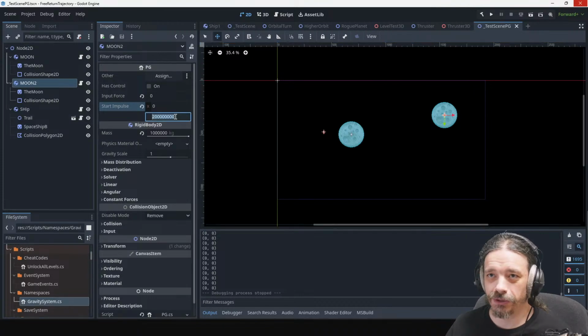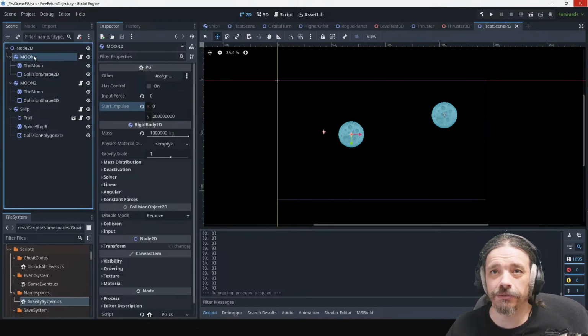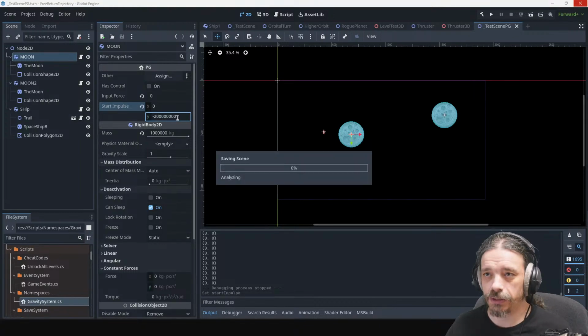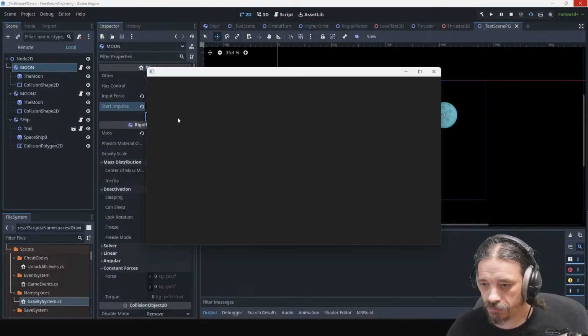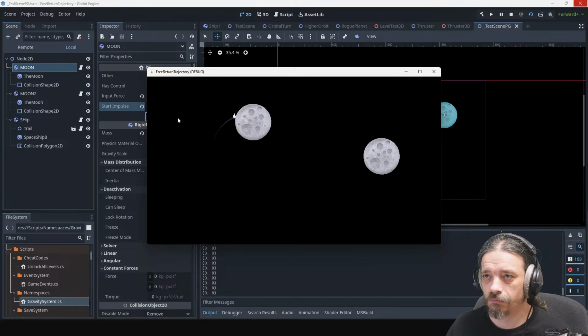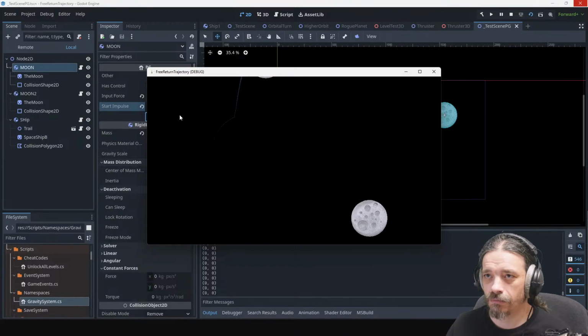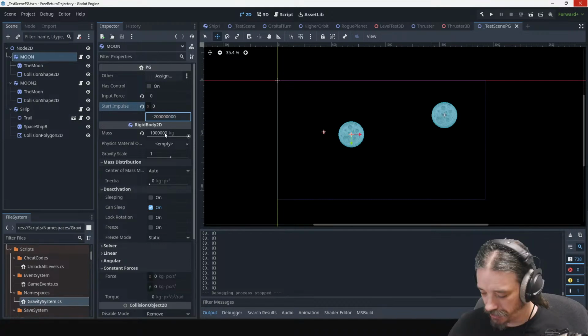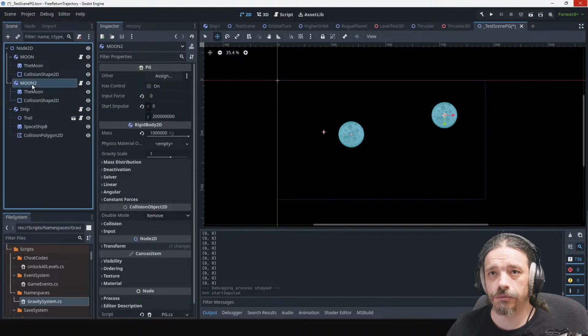Let's put the other one going up with the same value. Just a test. Play. Yeah, this is too much now. They are getting away from each other. Yeah, but you get the point. Things are actually working now.